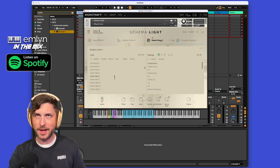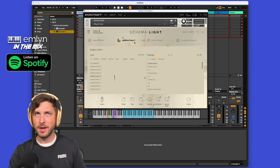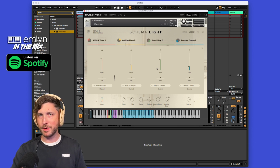Yeah, you can still do that, of course. In your mixer view, actually, maybe you can do it in your main view. Yeah, you can do it in your main view. It doesn't matter where you are. But if you click on the actual name of the layer here, you can choose a different loop, and then you've got all your different sounds here as well. So yeah, you can basically get in the back end just by pressing on each individual sound and change the parameters there. And then back in your mixer mode, it's very straightforward.